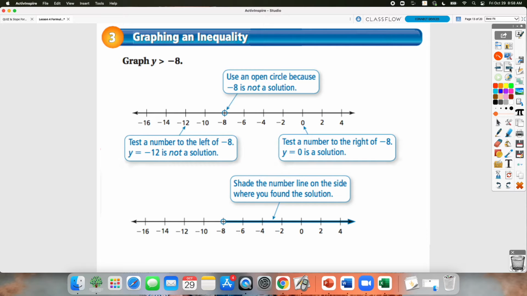Okay? So, would negative 16 be a solution to this inequality? No, because it's not shaded. What about 25? Would that be a solution? Yes. Guys, look at it and tell me. Would 25 be a solution to that inequality? Yeah, it's greater than negative 8. If we kept that number line going, 25 would be on that number line and it would be shaded in, right? So it doesn't stop right there at the 4. It keeps going forever in that positive direction.